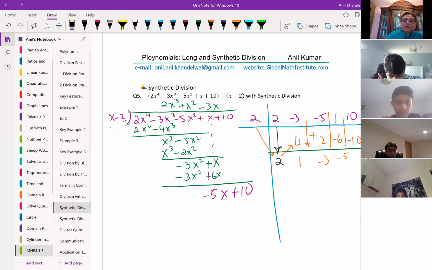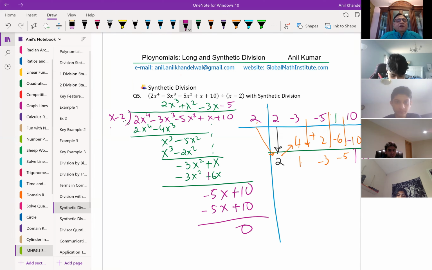Good, we are doing a synthetic check with this also, so minus 5. When I multiply by minus 5, you get minus 5x, and you get plus 10, and we get a remainder which is 0. Now it is correct. Here also we got remainder 0. Do you see that? Everybody, are you with me on this? We did a couple of mistakes at this particular stage, and now finally, we see that synthetic division helped us figure out that there was a mistake.